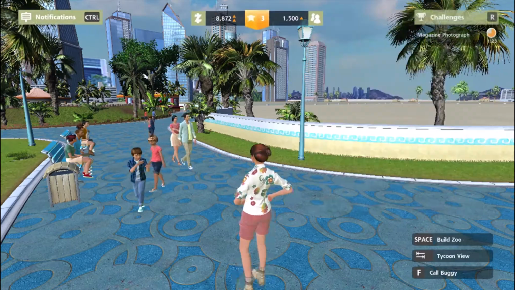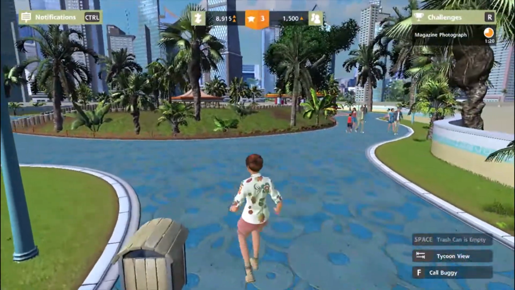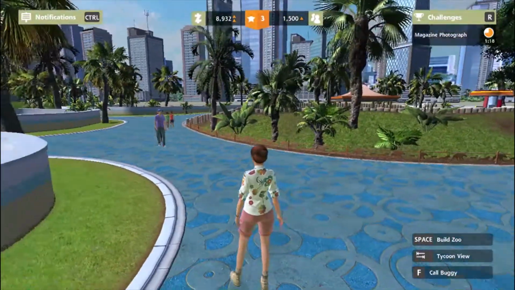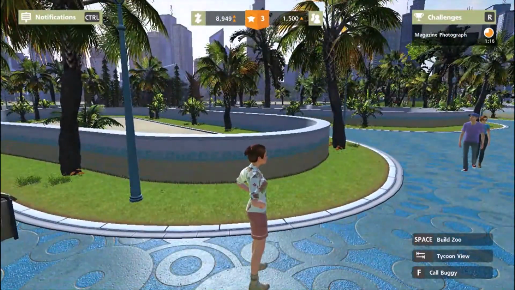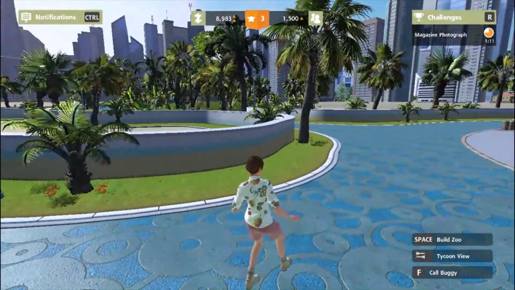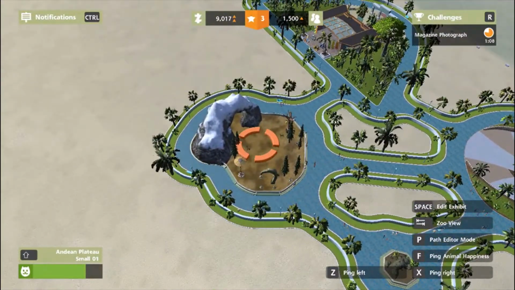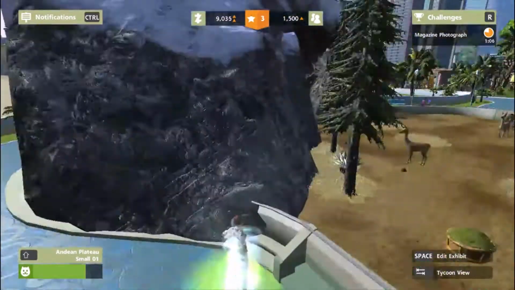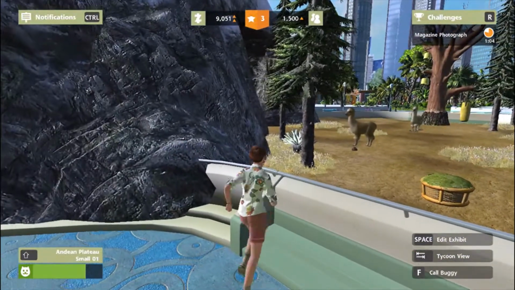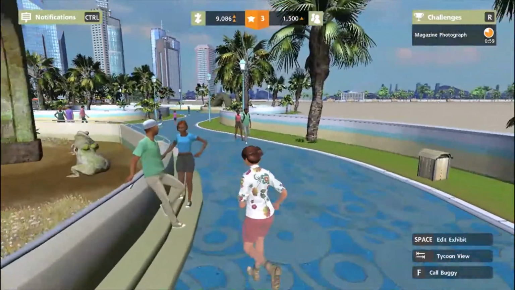Yeah, we were looking at the animals, but we couldn't really do the challenges yet because our zoo isn't big enough level. Yeah. One of the challenges was to take a picture of a certain animal, but we don't have it yet. And I said to do it for the alpacas, but we were busy doing something. Oh yeah, cleaning up poop or something. Yeah, that's the other thing.